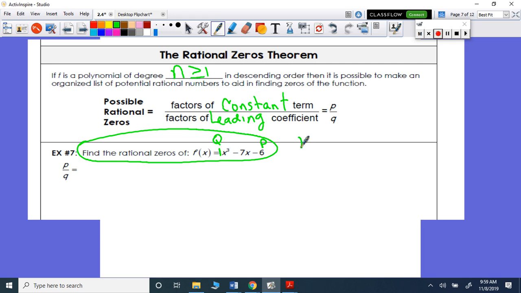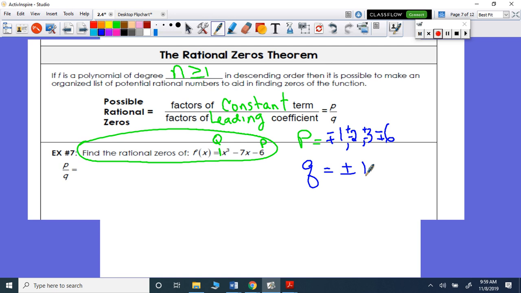So if I look at factors of -6, who can tell me 2 of the 4 factors of -6? Any of the 2? What do you think, Kim? -1 and +6 give me a -6. How about a +1 and a -6? Right? Do you agree 2 and 3, either a positive and a negative or a negative and a positive? Right? You have to account for all of them. 1 is easy. -1 times -1, +1 times +1.